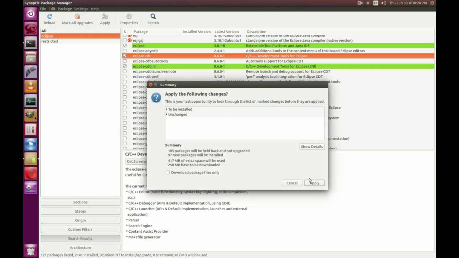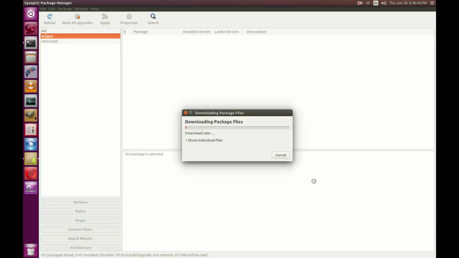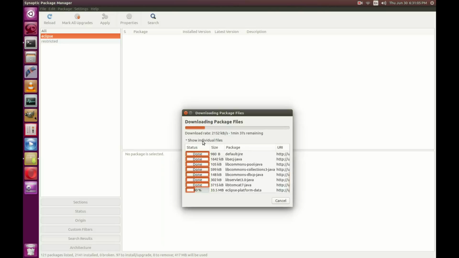And then it's going to do its thing here. It's going to tell you how much space you're going to be taking up. So here it's going to be 417 megabytes. 258 megabytes of it is going to have to be downloaded. So this is just giving you basically what's going to go on in your system since you are a superuser. You're the administrator of the computer, because remember, Ubuntu does not have an administrator account like Windows does. It's not a typical administrator account. Even the administrator can't do things without typing in the sudo command a lot of the time. So it's going to go ahead and download these, and then we'll be right back.